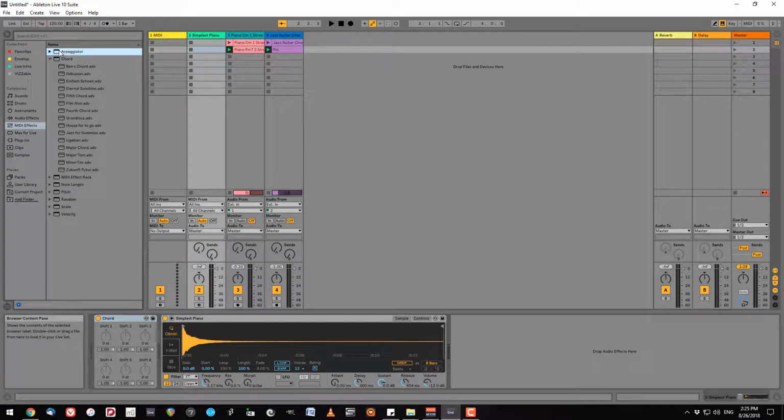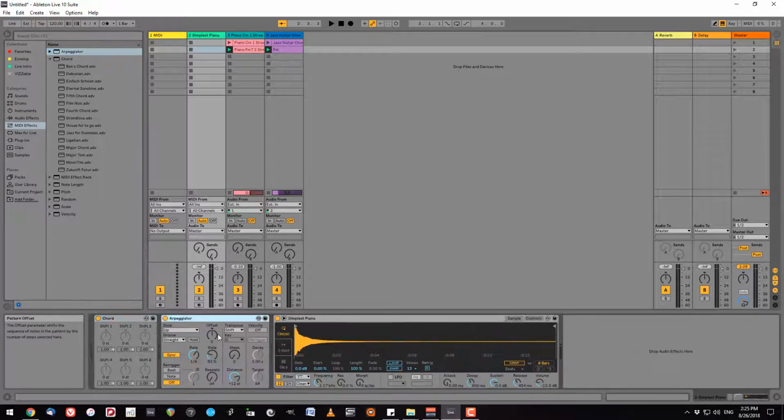Let's drop chord there, and we'll drop arpeggiator. And let's try it for my chord. Going to add 5 and 7, which would give me a 4th plus a 5th. That should be kind of interesting. Maybe not. Let's stay with minor.